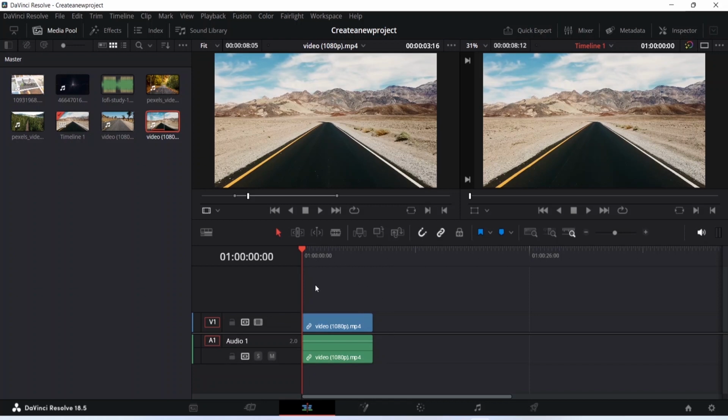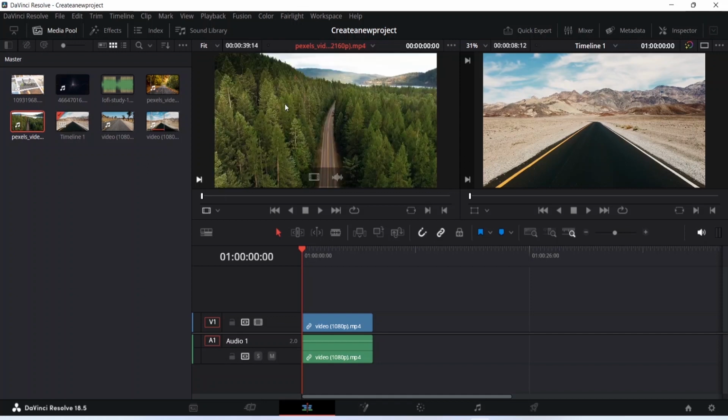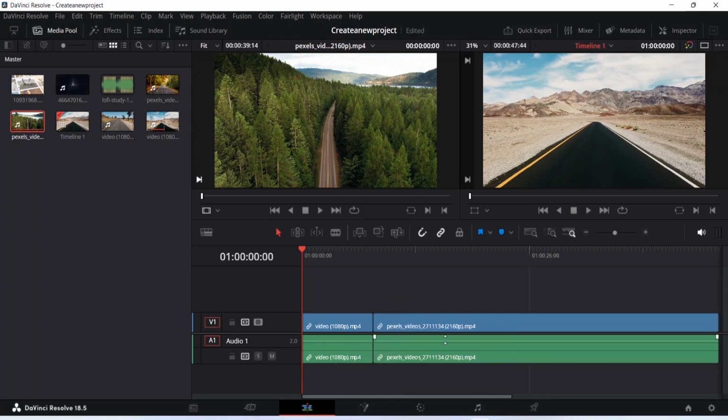Now, there are some options which are related to the source monitor. For example, you can see there is the insert clip option, there is the overwrite clip option, and there is also the replace clip option. Now, for example, if I have another video in the timeline that I want to use, as I double click on it, it will come up on the preview page. Now after it has appeared on the source monitor, I can use my mouse to hold it and drag it here.